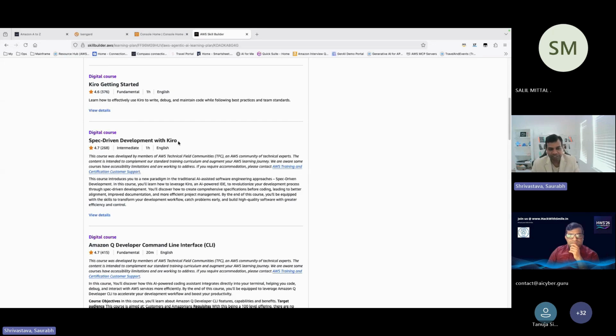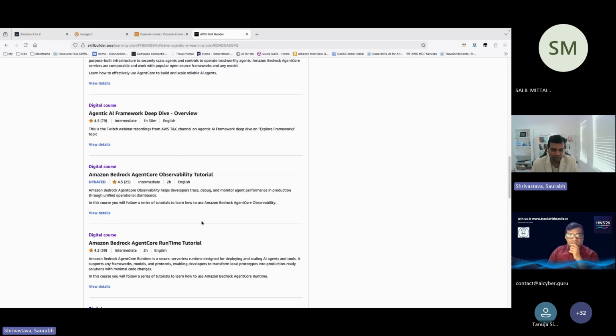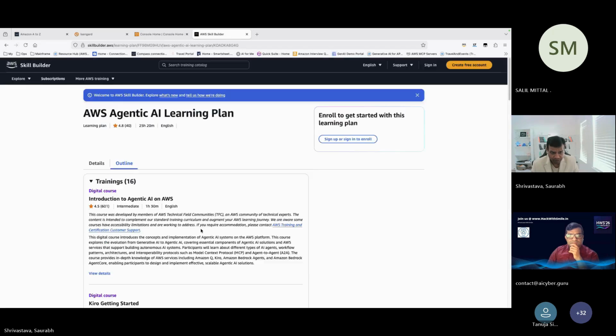Then spec driven development is very important. That's what Kiro is meant for. It means you give the specification and it will develop as per the specification you provided. It is more like design driven rather than doing vibe coding and creating something useless. Then you use the CLI, and the Amazon Bedrock it talked about. So you see the whole lot of content here. I will say for today's learning, start from here. It will talk about security and everything, and then start opting for these three certifications.